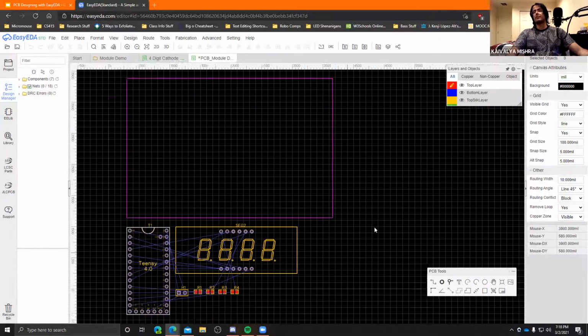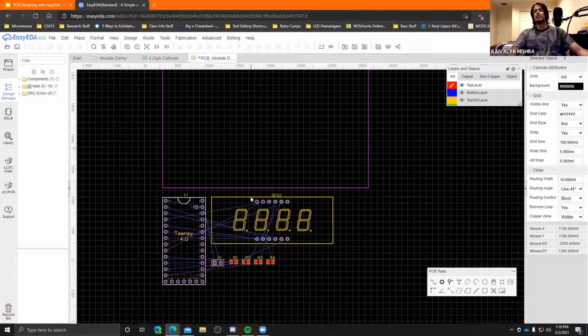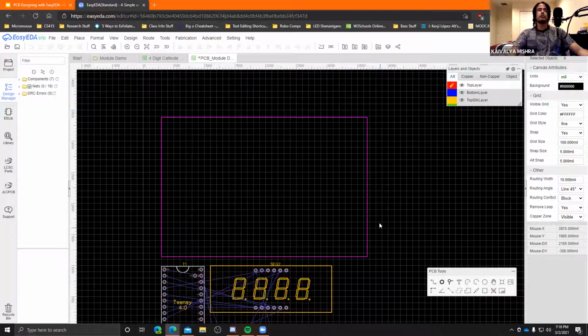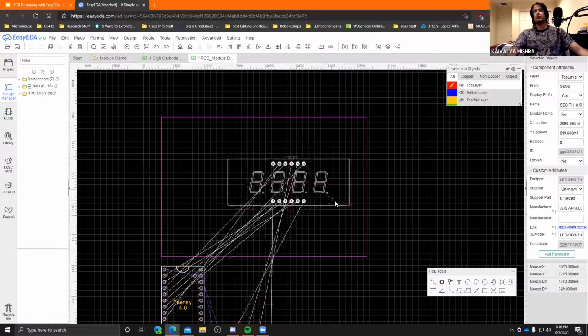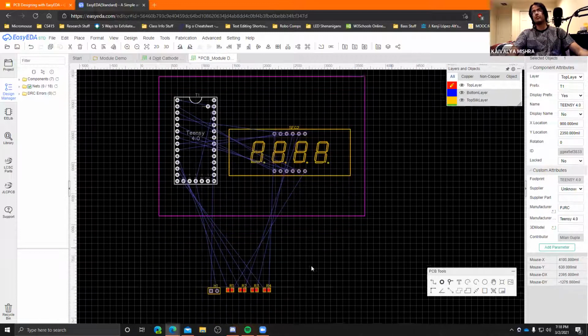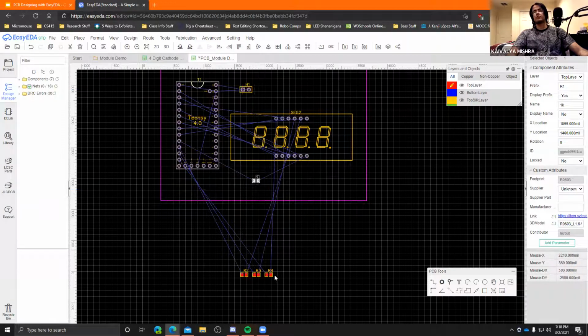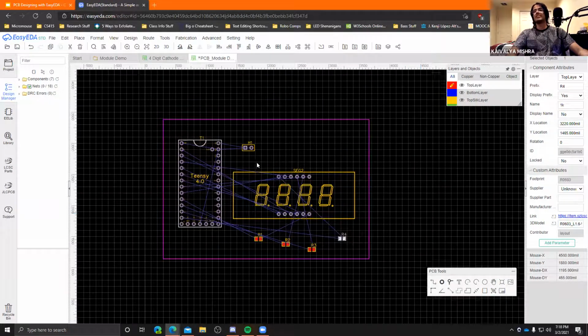And there you go. This is what your file will initially look like. This is going to be your board outline. Your board outline is where you want to place your components, because this is basically going to be the shape of your PCB, and everything will go onto here. You can just place the components however you want to. This is a very bad arrangement, but just showing.